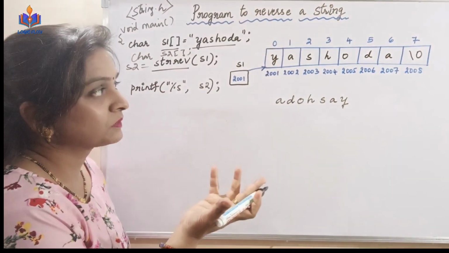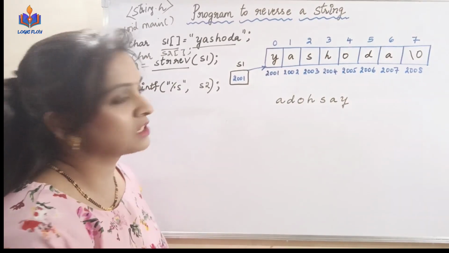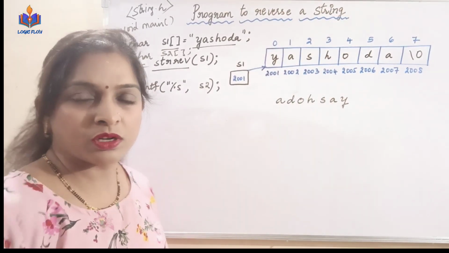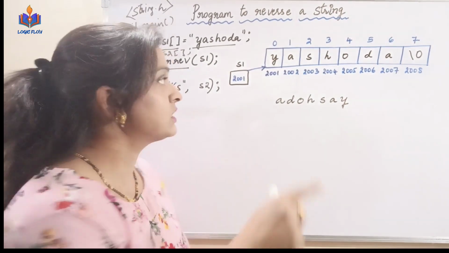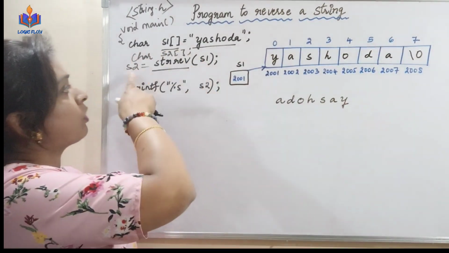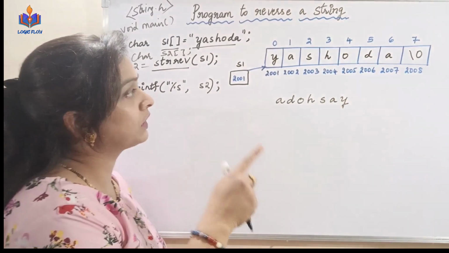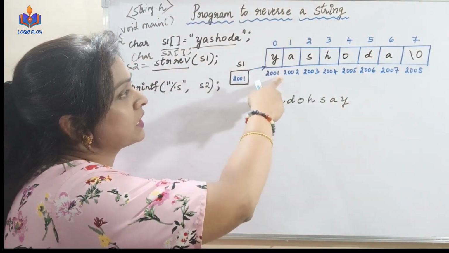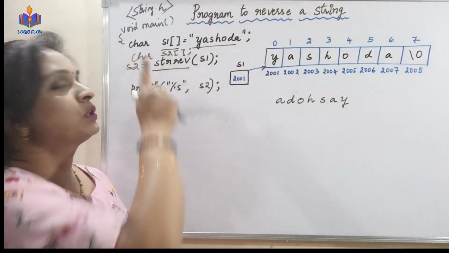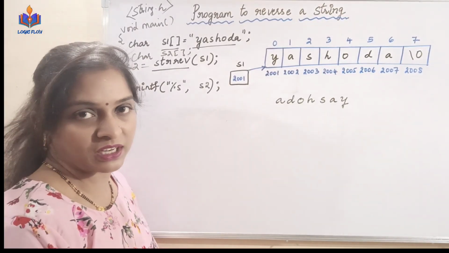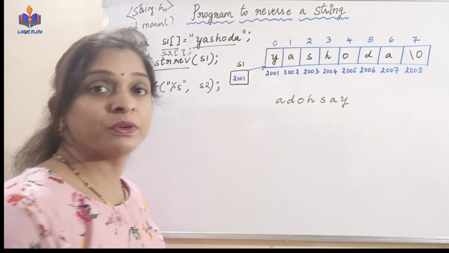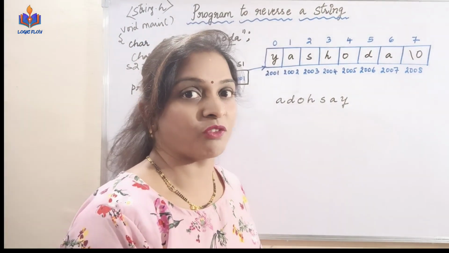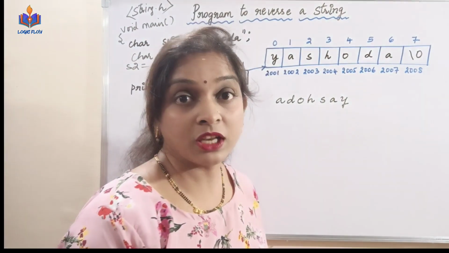Very simple. We did not break our head over how string reverse works or what its code is. The only thing we should know is what argument it takes and what it returns. It takes a pointer to a string as an argument, and it returns a pointer to a string itself. That is how it works with string reverse. But how to do it without using string reverse? We need to think about the logic here.